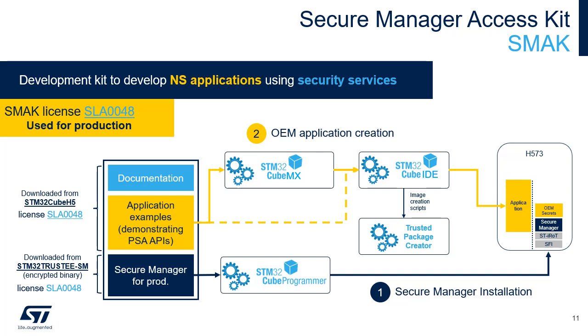STM32 Trusted Package Creator to build signed and encrypted images, STM32Cube Programmer to program signed and encrypted images, STM32CubeMX to configure and generate non-secure application code using Secure Manager APIs, and IDEs, STM32CubeIDE, IAR, or Keil. Once downloaded, SMAK allows the creation of the OEM application, the installation of Secure Manager, and the installation and debug of the OEM application. Detailed documentation can be found in the user manual and wiki.